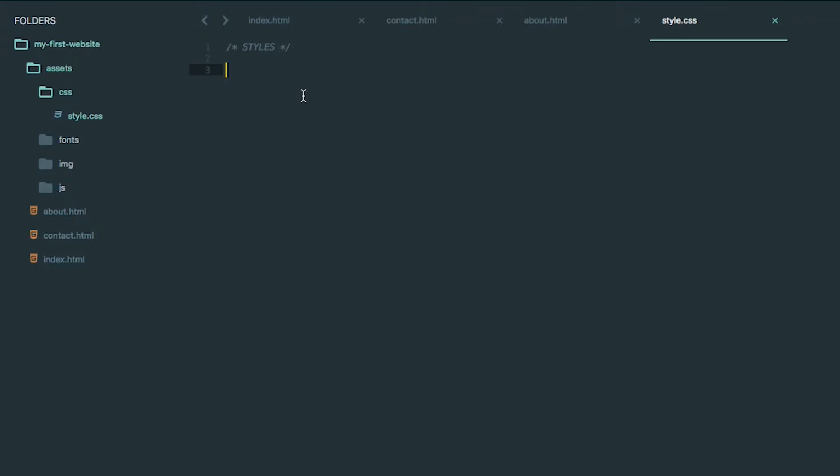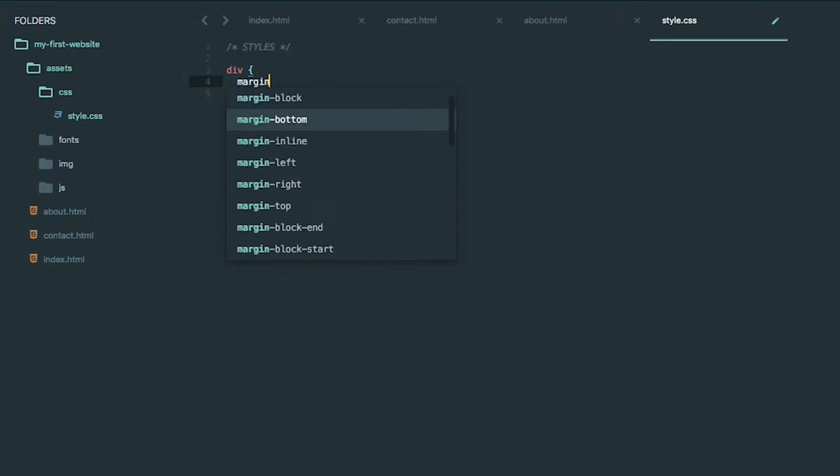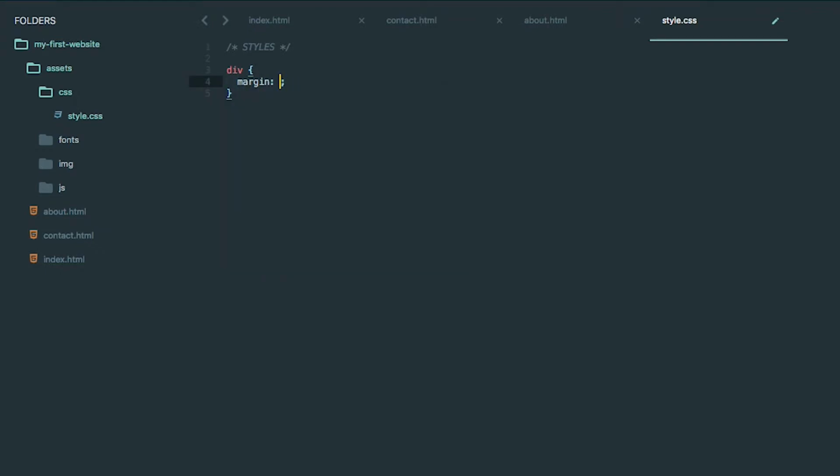So I'm going to write a selector here, and I'm going to say div, and then I'm going to put curly brackets, and then inside here, this is where I would write my attributes. So I'm just going to say margin 0, and padding 0.